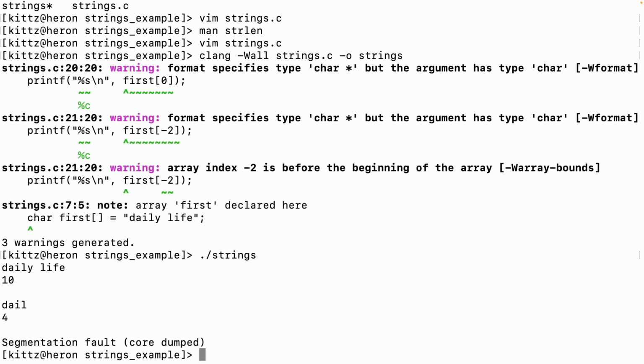Segmentation fault. Woo! So what happened here? This printf was expecting a string, which is actually an array, which is actually a pointer, but we gave it the first value of first, which is a string, which is actually an array, d.